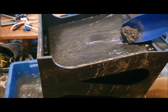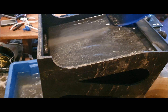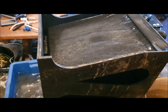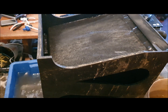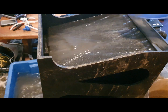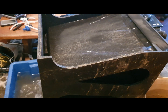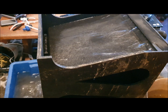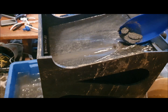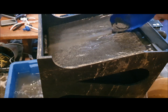And I'm pretty sure that the blue bowl would be more suitable, but because it's so small, you can only run a tiny bit through at once. Well, this can take a larger quantity. They run a larger quantity through, so it would be ideal if this works really well. Only time will tell. We'll find out soon enough.